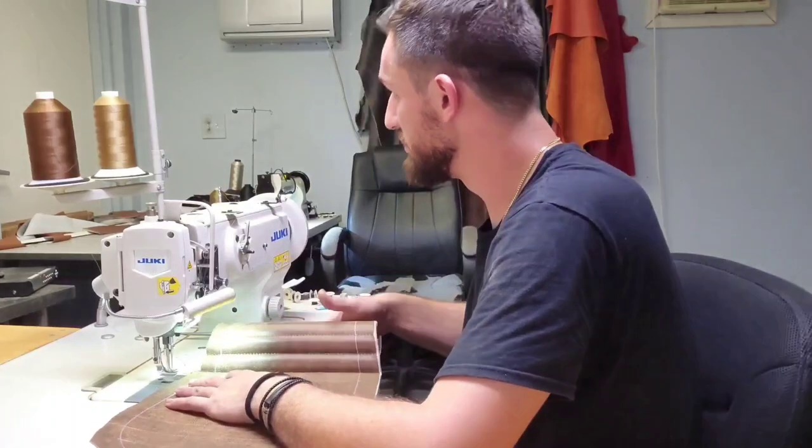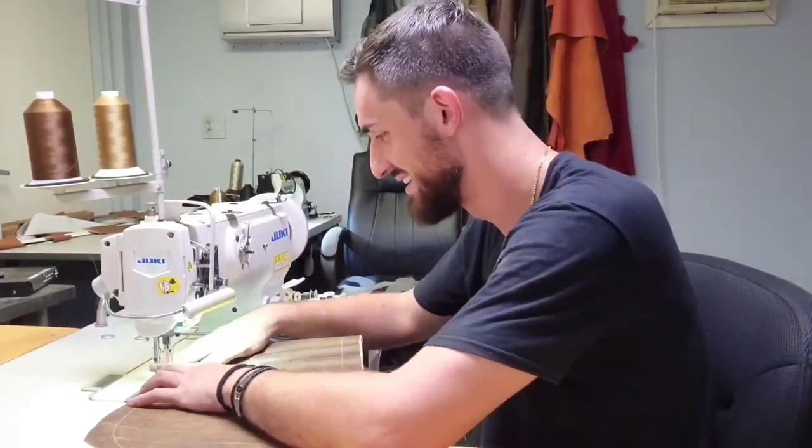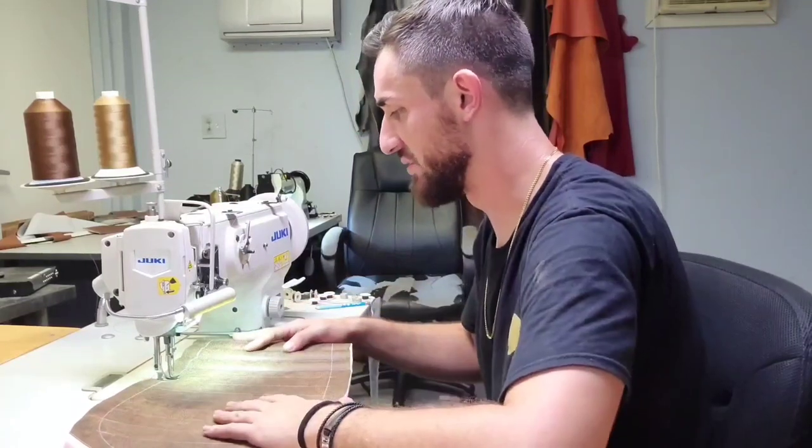These pleats put in here, we're using a thread called Toast. I like it. Matches this leather really well.